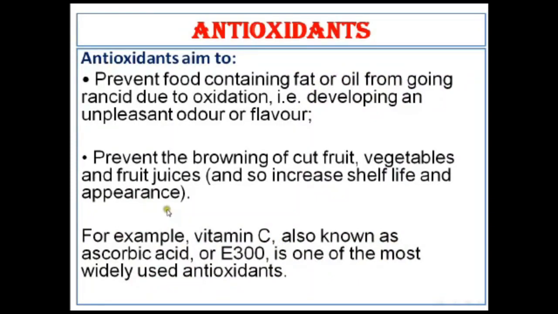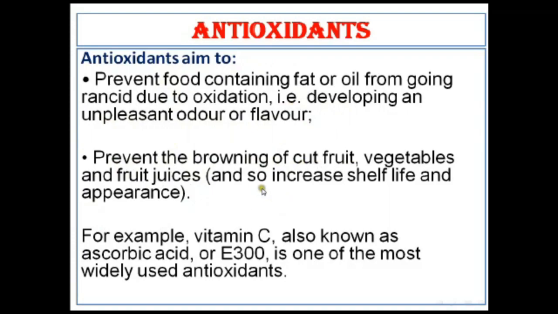And the last part is about antioxidants. There are some antioxidant agents we are adding. Why are we adding antioxidant agents? To prevent food containing fat or oil from going rancid due to oxidation, that is developing an unpleasant odor or flavor. And to prevent the browning of cut fruit.